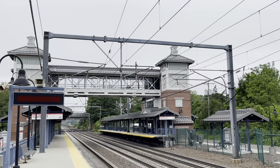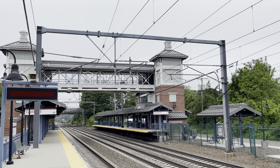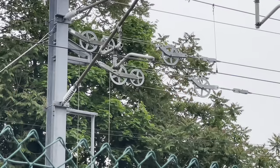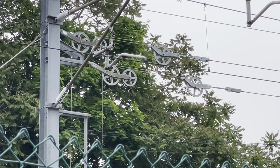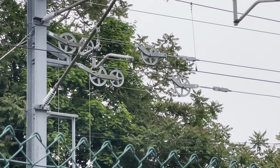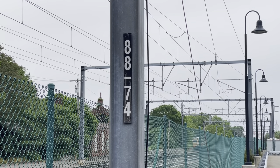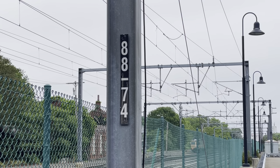Tracks here are numbered 1, 2, and 4 right to left — Track 4 is a controlled siding with an interlocking west of the station and one east. Notice the catenary poles east of New Haven to Boston — very simple, squared-off corners, nothing like the New Haven or Pennsylvania Railroad style. Notice the pulleys — this provides constant tension for the catenary, which is sensitive to temperature changes, compensating to not cause any damage to the equipment. Catenary pole number 88.74, which measures the distance from Grand Central Terminal in New York, not Penn Station.